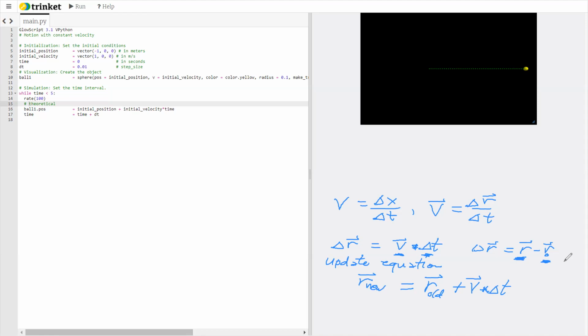To implement that in VPython, we add another line for the numerical update equation. So what we will do is to represent the motion using another object. So we define another particle.